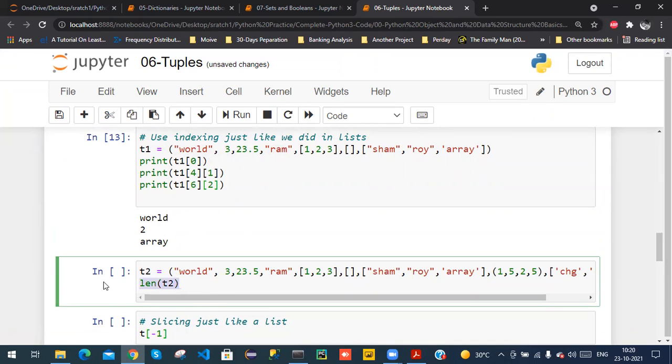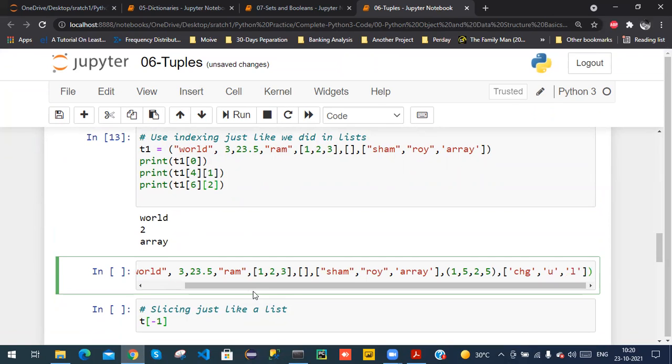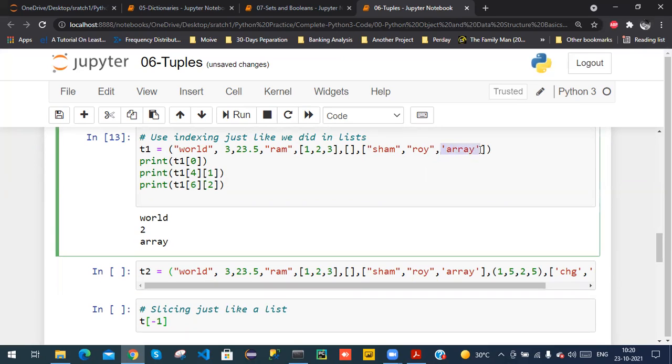Ma'am, here can we print only one letter of the string array? Sorry, I didn't get you. Ma'am, here array is at the second position of this tuple, the 6th element of the tuple. Yes.